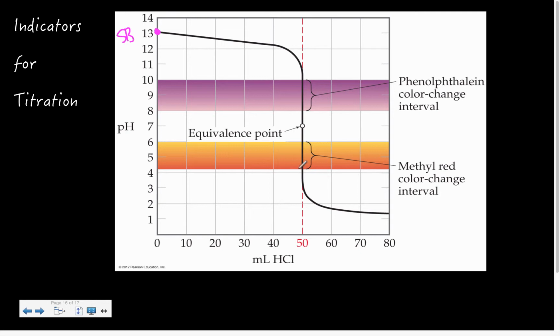Now, because this steep rise is so long and spans so much in terms of pH range, it turns out that the equivalence point is here, but either of these indicators, phenolphthalein or methyl red, would be appropriate for the titration because we simply need something that's going to change color in the window of this steep rise. Does that make sense? We just need something that's going to change color in the window of the steep rise. So that goes here. Phenolphthalein or methyl red would be acceptable.